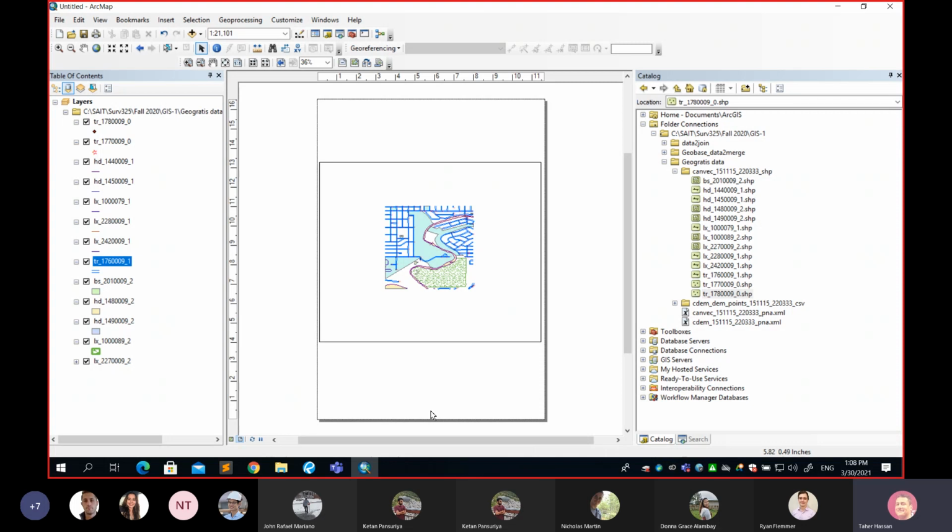So what's next? How can I change the scale? If you want to change the scale, watch this. On the top, just under geoprocessing, there is a scale bar. The scale drop-down menu gives you access to some standard scales, starting from 1 to 1,000, 1 to 10,000, and so on. So you can simply choose, for example, a scale of 1 to 100,000. I'm asking you, do you think this is a good scale or bad scale? 1 to 100,000.